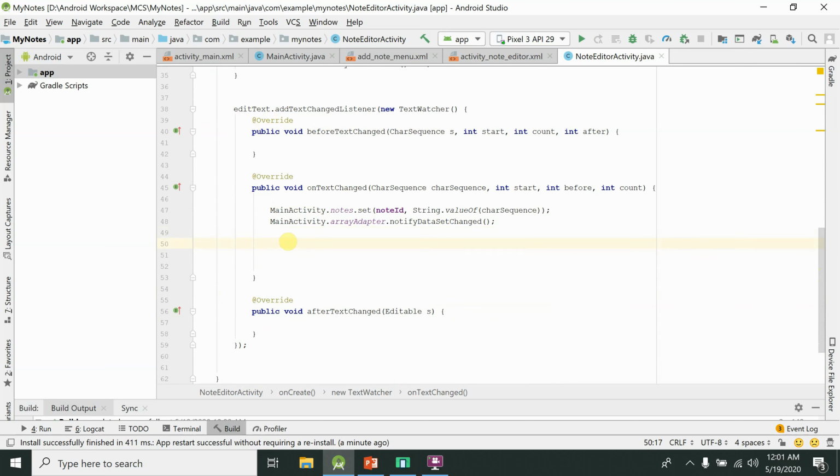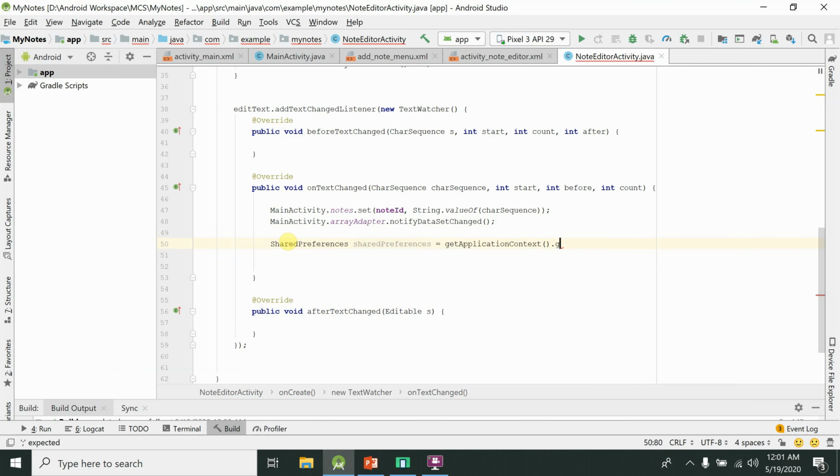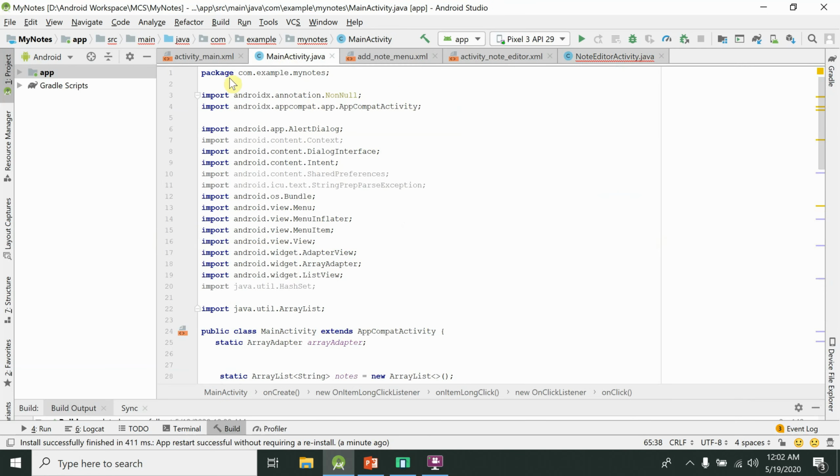So for that we are going to use the SharedPreferences class. You just write SharedPreferences, make an object of SharedPreferences, and then you write getApplicationContext().getSharedPreferences, and in double quotation you pass the package of your app. So in my case it is com.example.mynote.